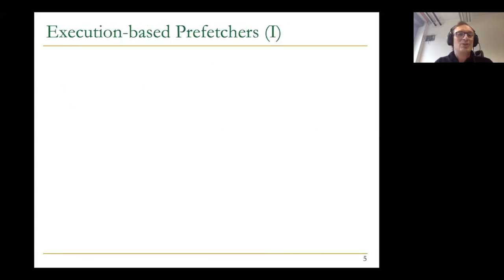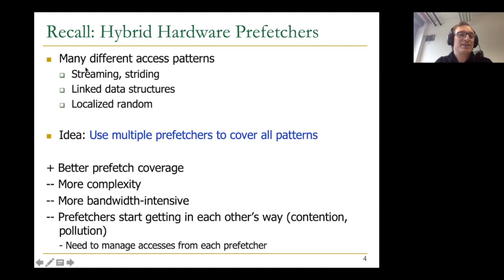Now we're going to talk about execution-based prefetchers, which are actually quite powerful. And in my opinion, they can cover many of the access patterns. But again, they may not be efficient at covering all possible access patterns. For example, the stream prefetcher that we discussed, or stride prefetcher we discussed, is very efficient at covering prefetching for streaming and striding patterns. If you use a Markov prefetcher for streaming and striding patterns, you could cover them. You'll miss the compulsory ones, as we discussed, but you will cover them very inefficiently.